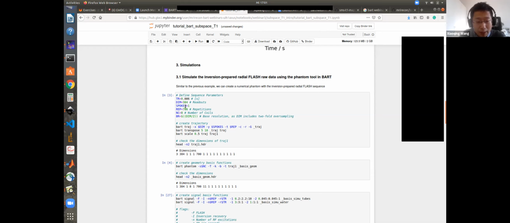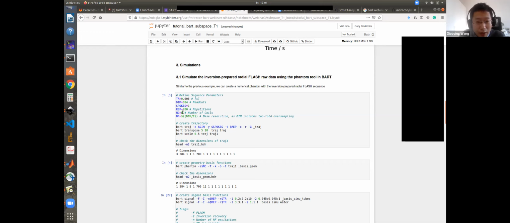Basically, the product of the spokes and the repetitions defines the total number of radial spokes along the inversion. So here it is 700 with a TR of 6 milliseconds, which is around 4 seconds or 4.2 seconds.